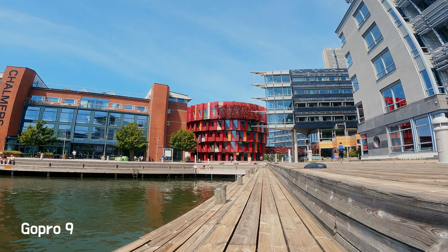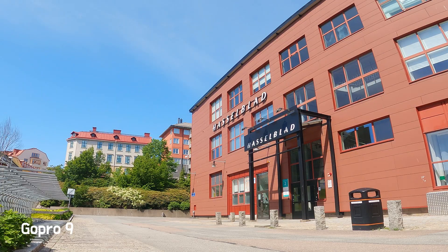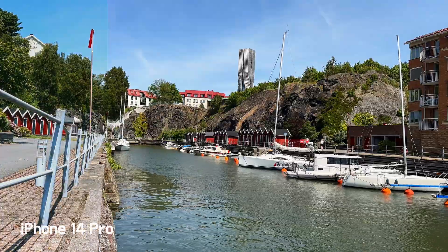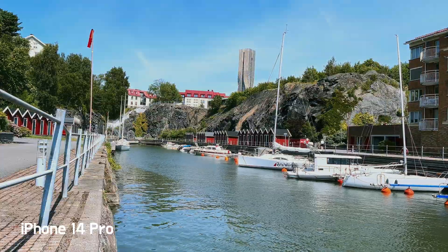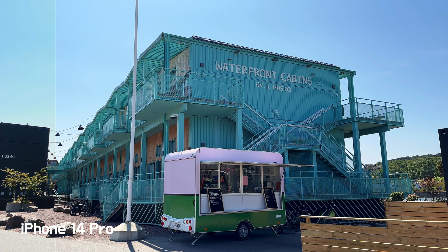There are of course many other settings and film emulations to choose from, but I will probably not use Dehancer on my GoPro footage anyway. But at the end of this video we will see another camera where Dehancer will have a dramatic effect on the footage. I think I get a pleasing result with my iPhone — it's easy to bring out the details in the whites which often get blown out in these conditions.